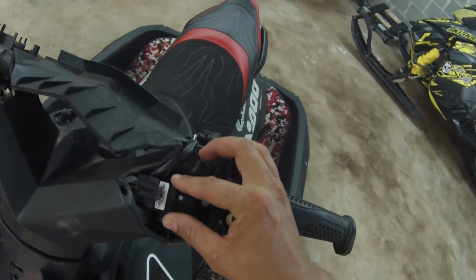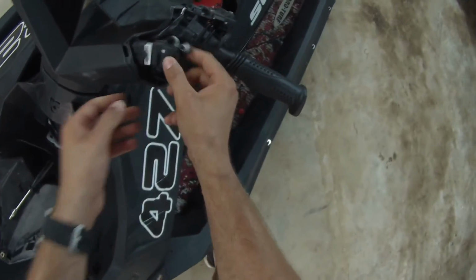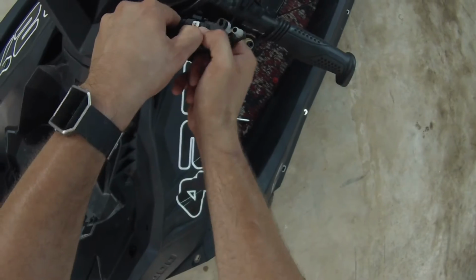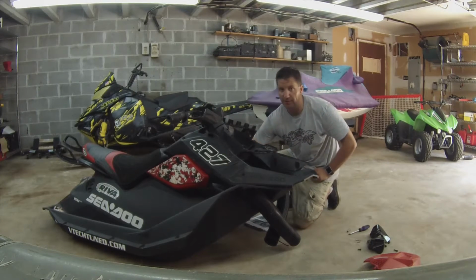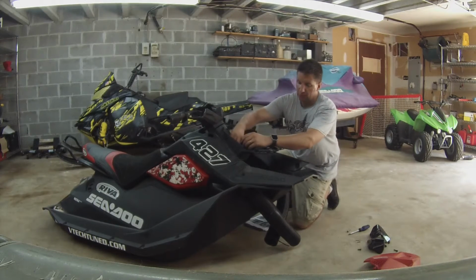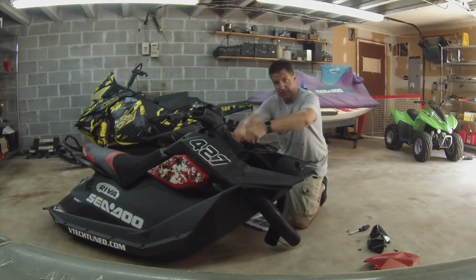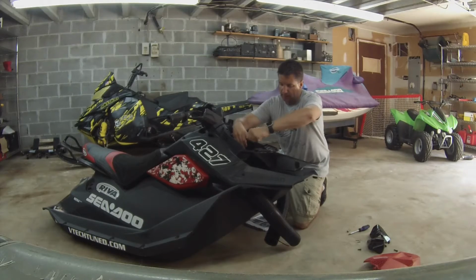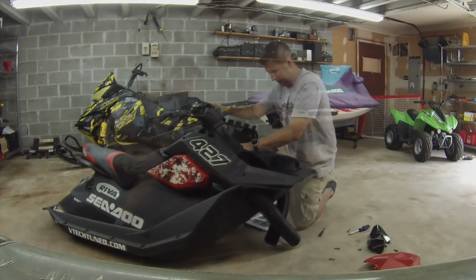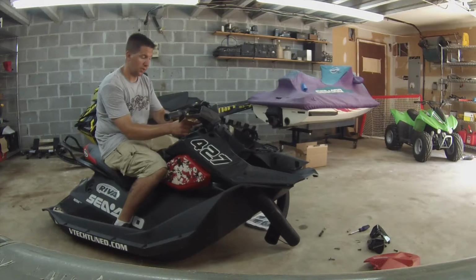I wanted to get a close-up to show you guys how these are held in. Two bolts that hold the steering system in, which are 10mm. They're staring right at you. You need to be careful when you're doing this not to damage the magnets, the wiring harness that connects the throttle position sensor, and all those connectors on the backside. And when you're removing this steering system, don't forget the zip ties holding the wiring harnesses on the back side.